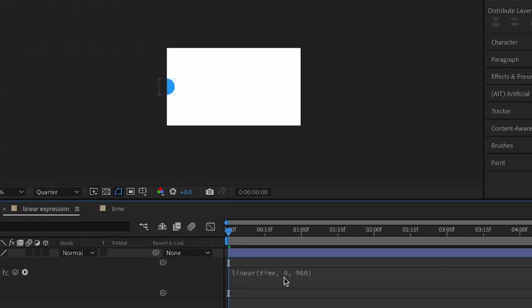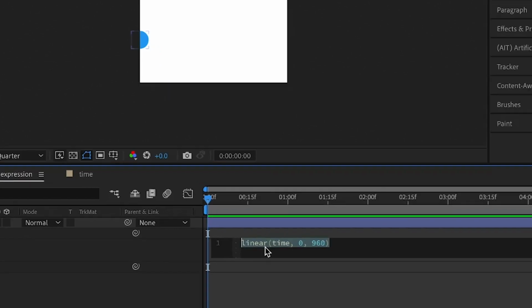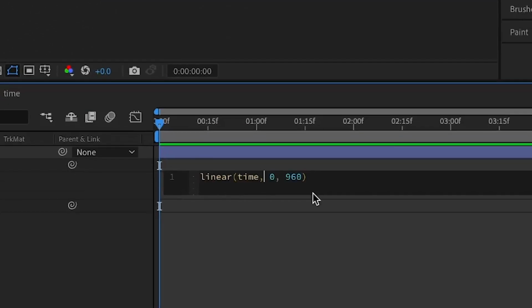So as you can see, at the position 0, this is where it is, out of the composition. And when I play this, it animates from here to here. So this is for the 3 value arguments. Now for the 5 value arguments, it now defines how you control the time. And to add that, I'm just going to say it will animate from 0 seconds to, let's say, around 2 seconds.